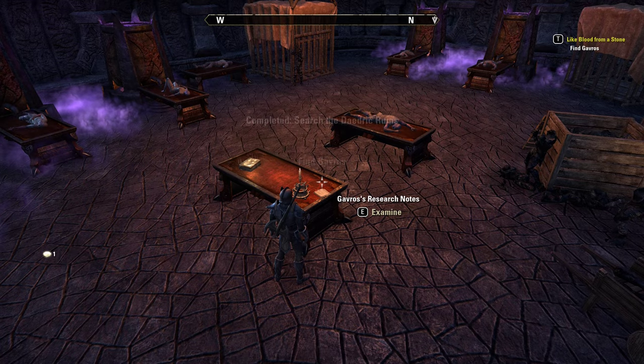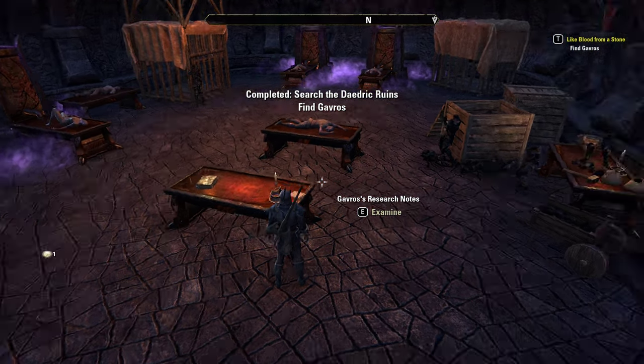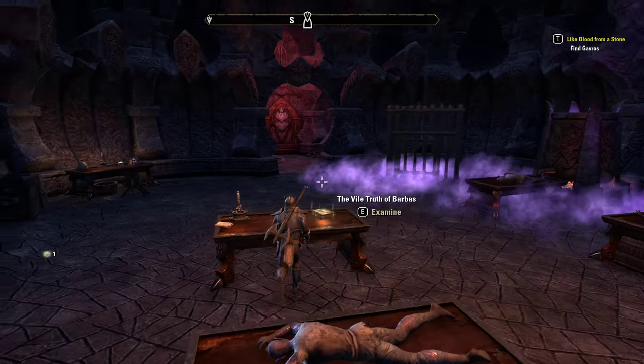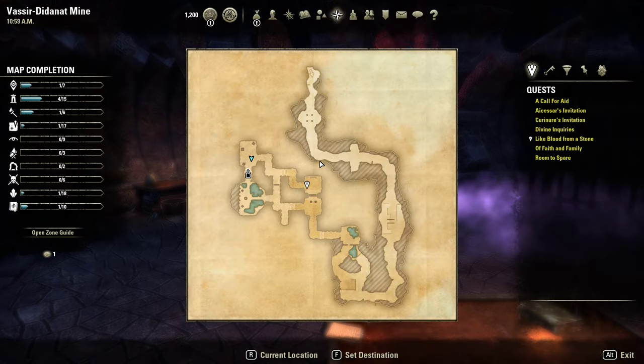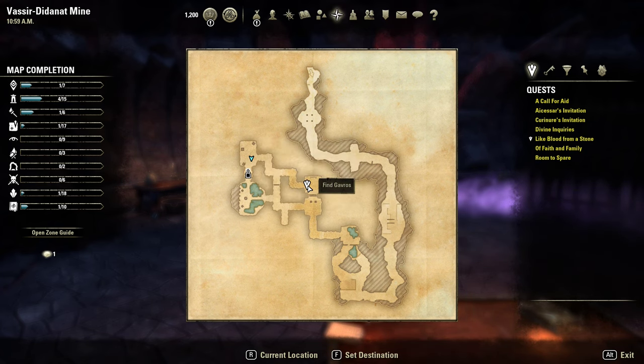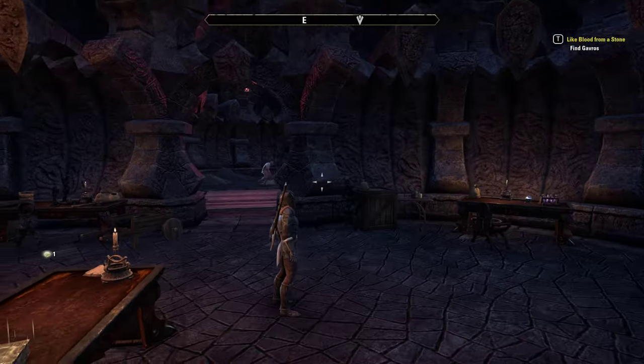Okay. So they've created like undead super soldiers or something. Maybe they were trying to sell them for profit, I'm assuming. Find Gavros. Okay.